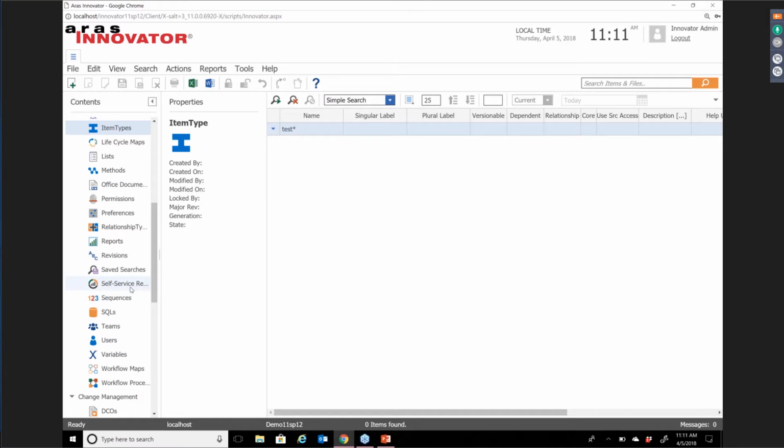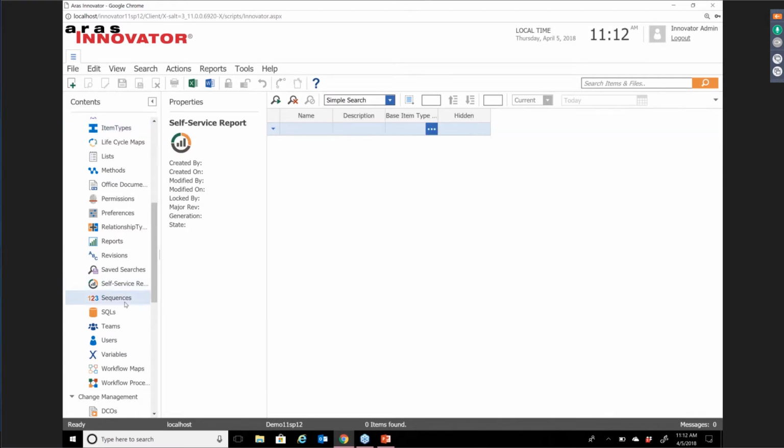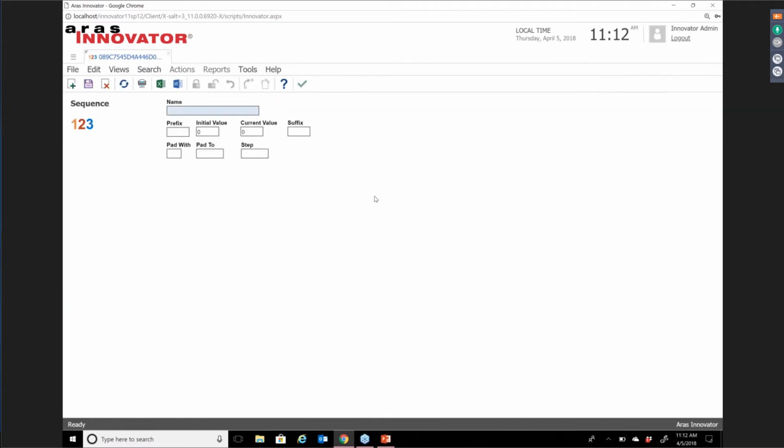Order doesn't matter really, but I'm going to go into the sequences, and I want to make a brand new sequence. A subtlety, but just so you know, creating a new item, whether it's a new sequence number, I used that same exact button to create a new problem report before. So a lot of the user interaction holds true for the administrator. It's very easy to be an administrator. It's not a different interface. It's not even a different client.